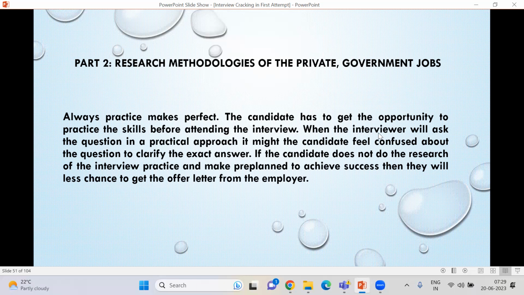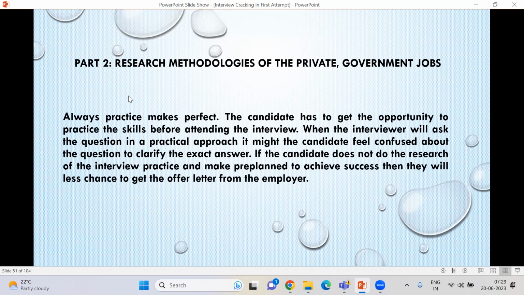When the interviewer asks questions in a practical approach, the candidate might feel confused and unable to clarify the exact answer. If the candidate does not research the interview, practice, and make a pre-plan to achieve success, they will have less chance to get the offer letter from the employer.